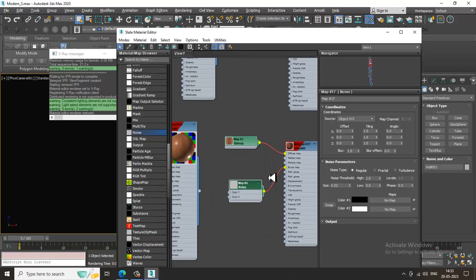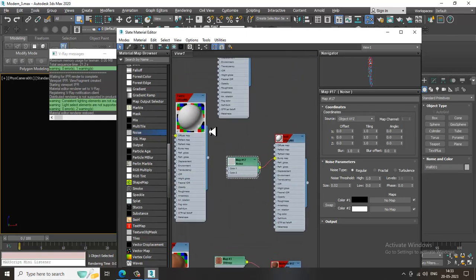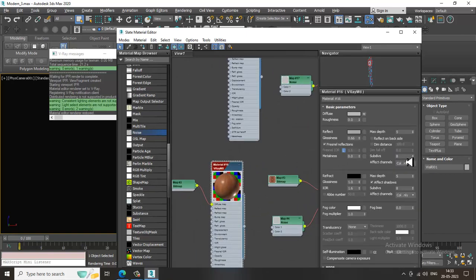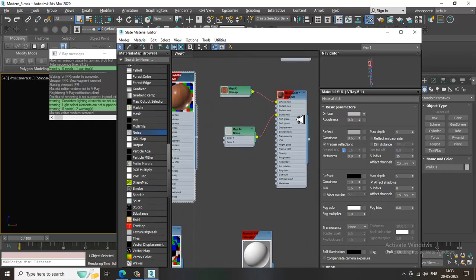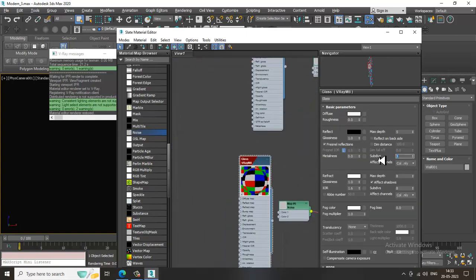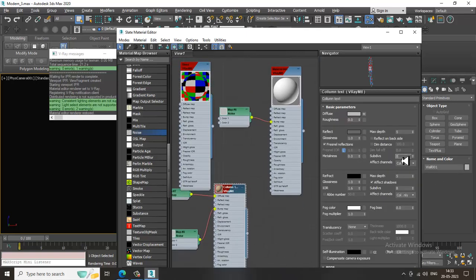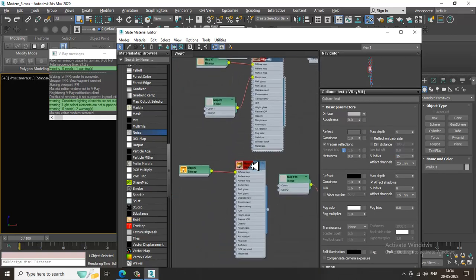Now again I'll go into this and increase the subdivisions. The same way we'll be repeating this. I'll increase the subdivisions for it over here also. Keep on increasing it. For this carpet also I have increased it to 16. For the glass and the columns, wherever it is required, we are going to increase it.